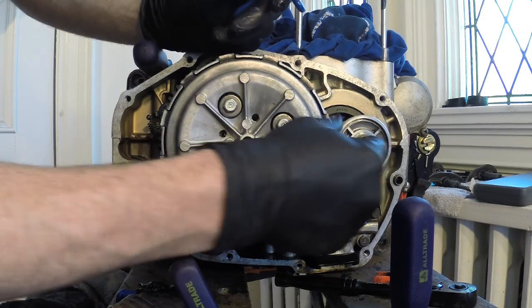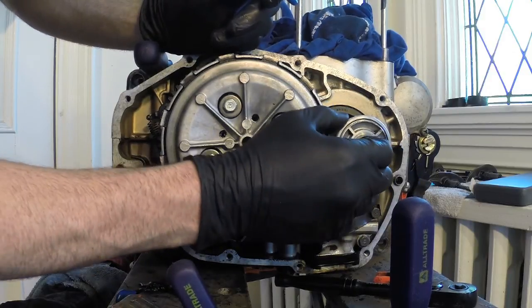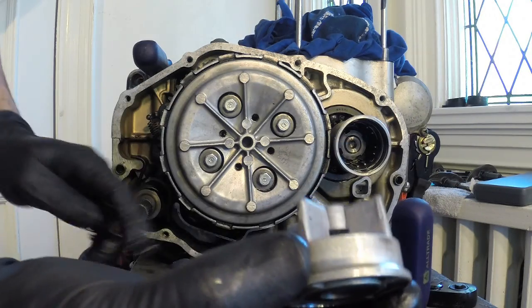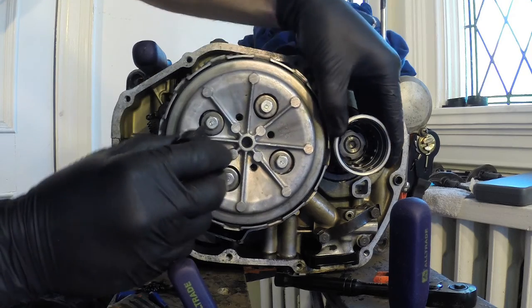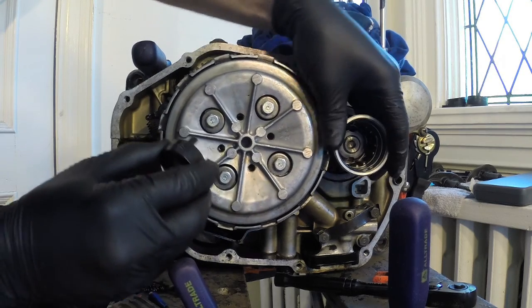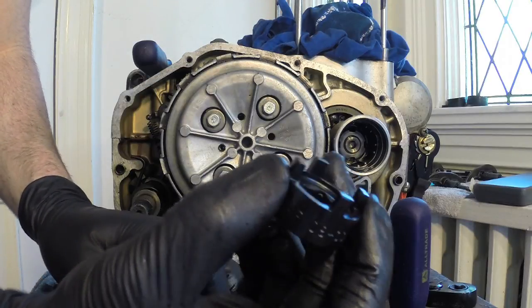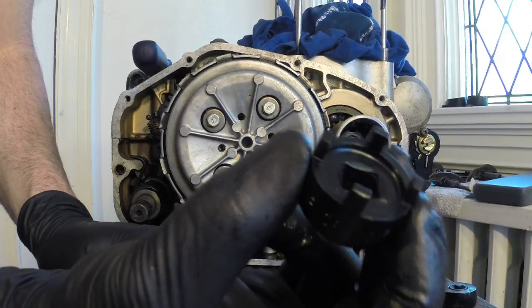So now there's this oil filter cap here. That should just come right out now. So you can see that's your oil filter cap. Inside, you're going to find this bolt in there that has little ridges. So I had to buy this spanner tool. It's called an oil filter spanner tool.